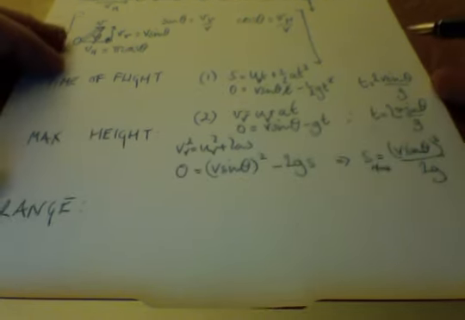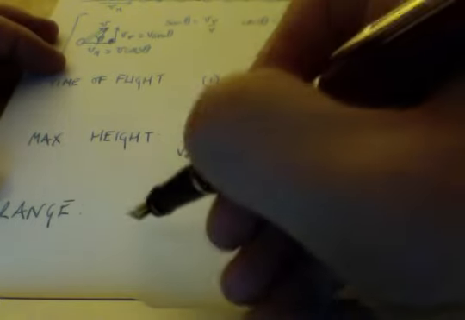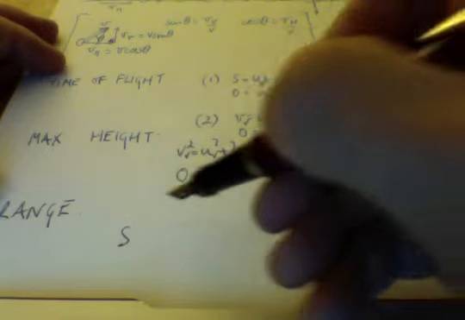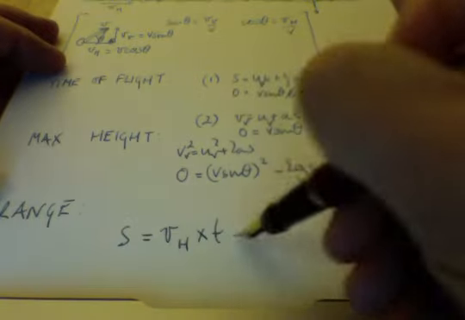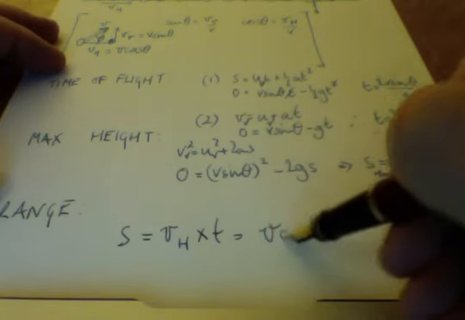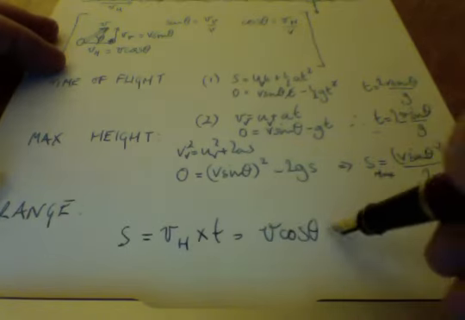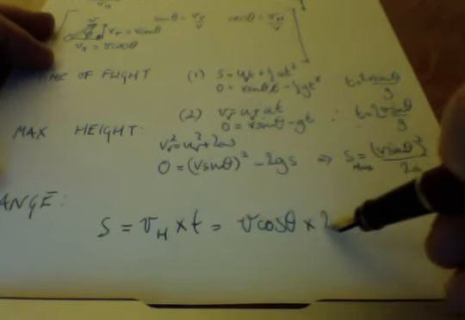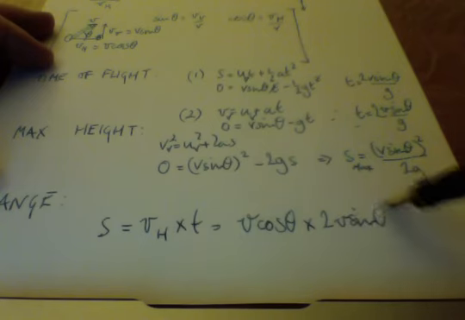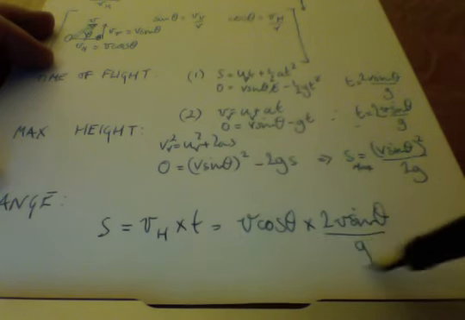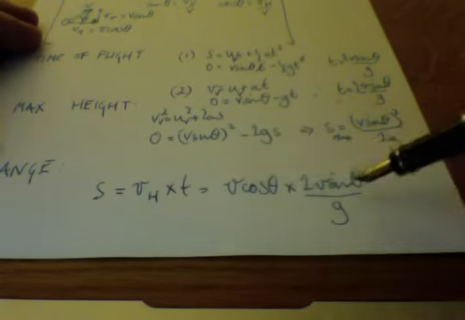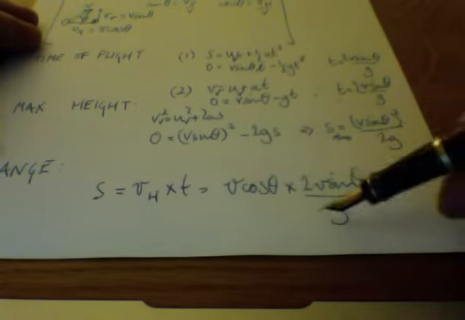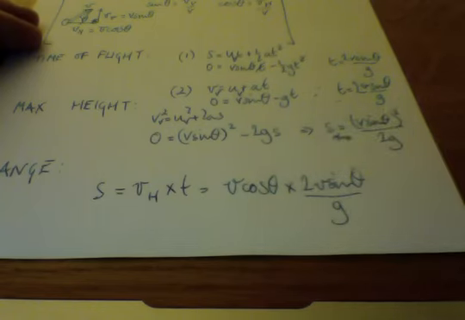And I suppose finally, working out the range, which is the really easy bit, is knowing what the horizontal velocity is. The range is going to be the horizontal velocity multiplied by the time, which gives me v cos theta multiplied by 2v sine theta over g. Now that might look complicated, but in actual fact you'll be given values and you won't have to get to this type of derivation before some numbers have gone in.